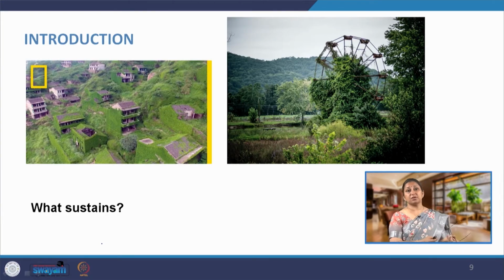Now, if these are the problems, these are the real issues, what at the end of the day will sustain? Will we sustain as human beings? Are we going to get extinct with all of that happening? Well, something sustains, and what sustains is nature. Nature will take over everything. It is always going to remain at balance.